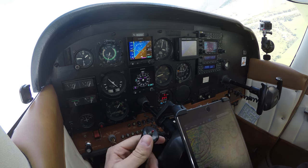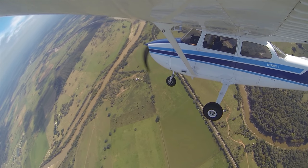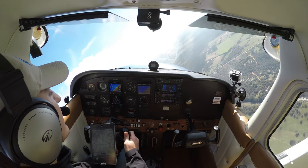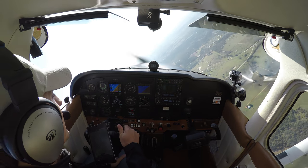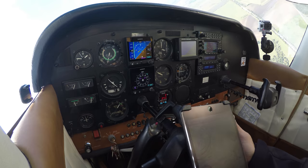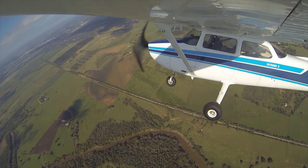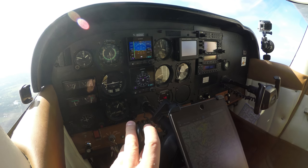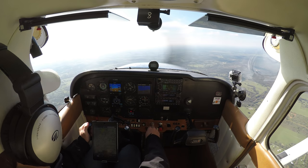Give it a little nose-up trim. We're going to hold 45 degrees of bank here. It actually works better when you don't tilt your head with the horizon — that way you can see the bank a little bit better. I'm sinking just a little bit, so I'm going to add a smidge of power. Keep that bank in. Keep that back pressure coming. Keep her coming around. About 70 degrees to go. Yeah, these bumps are messing with me. And roll out. Nice. Austin Approach, 80991 heading back towards San Marcos.